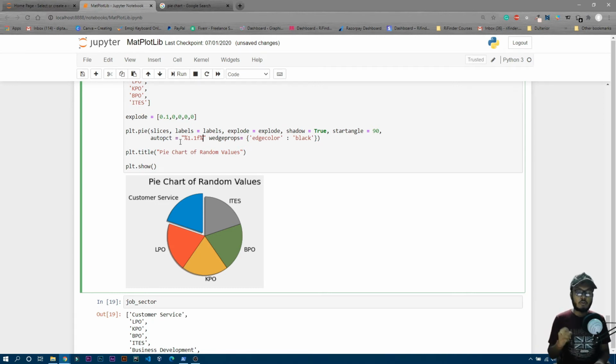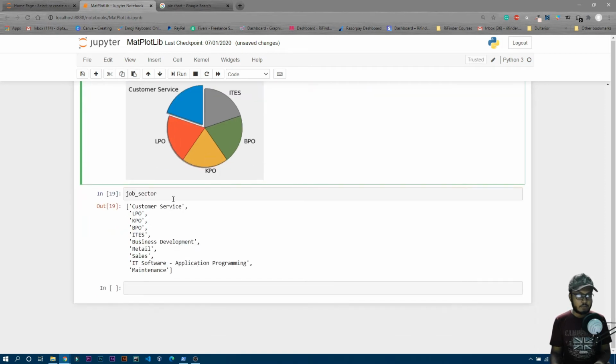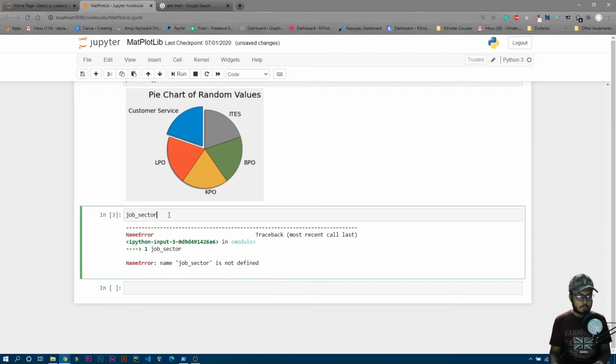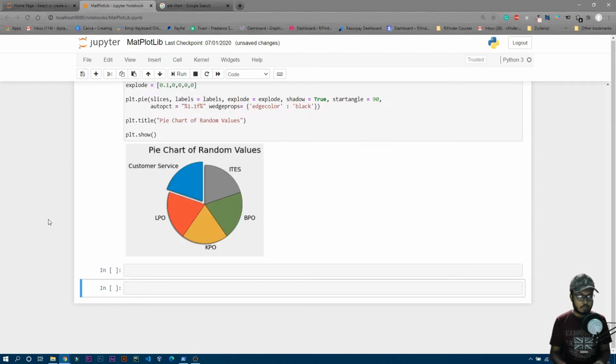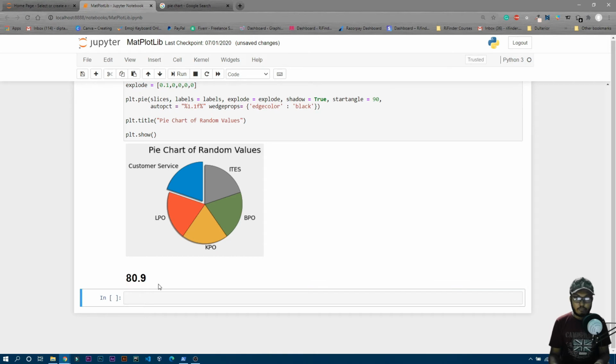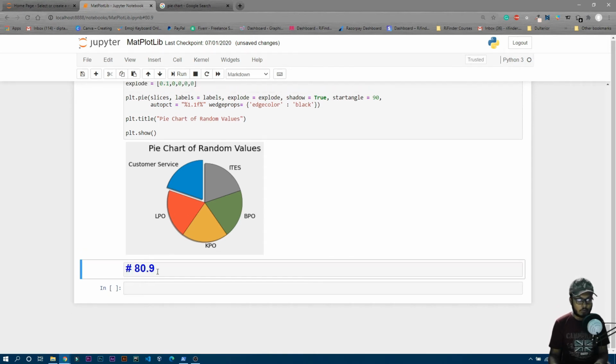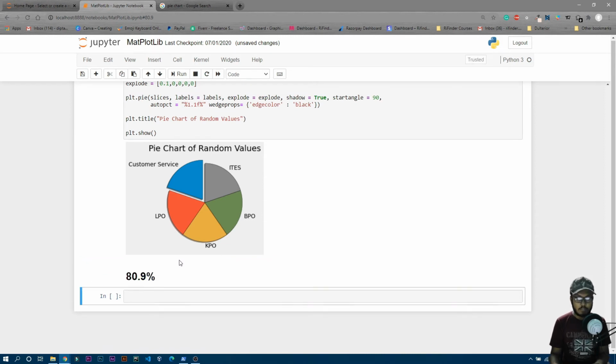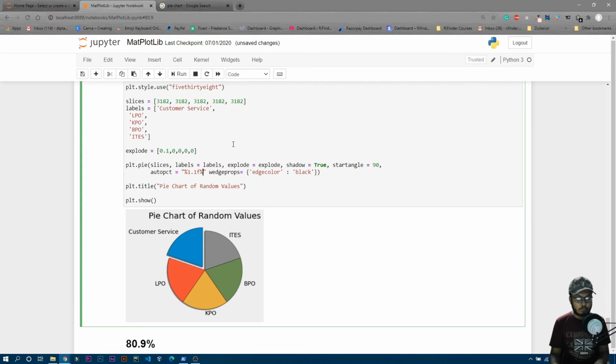And then we also want to showcase this percentage symbol. Let me clear this out. It will show something like 80.9 or something like that. We also want this percentage symbol after the number, right? So for that we need to write one more percentage sign over here.